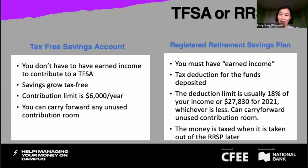But the name savings account is actually a little misleading because the tax-free savings account functions instead as an investment basket. You can pick what to put in the basket from a wide array of financial assets, including exchange-traded funds, guaranteed investment certificates, stocks, bonds, and yes, even actual savings accounts. This means you're not usually limited to the small interest rates that traditional savings accounts offer.